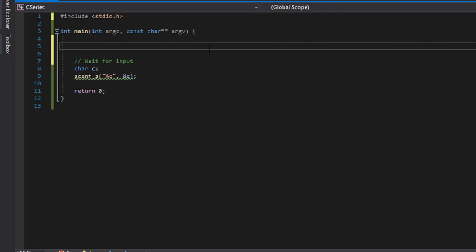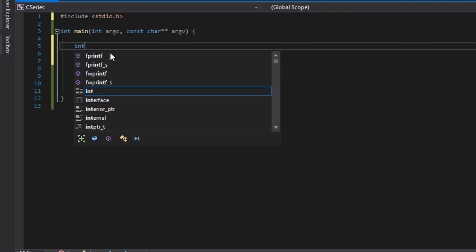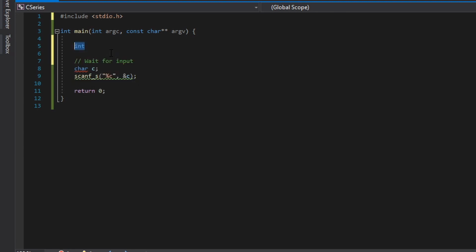And so the first one I want to talk about is an integer, which we have already actually seen up here. The way that you declare a variable, which is basically saying I'm creating a variable to store an integer value, is you say int. You don't type integer in C, it's just int. So you type int, and I'm just going to call this i. And after that, we have a semicolon.